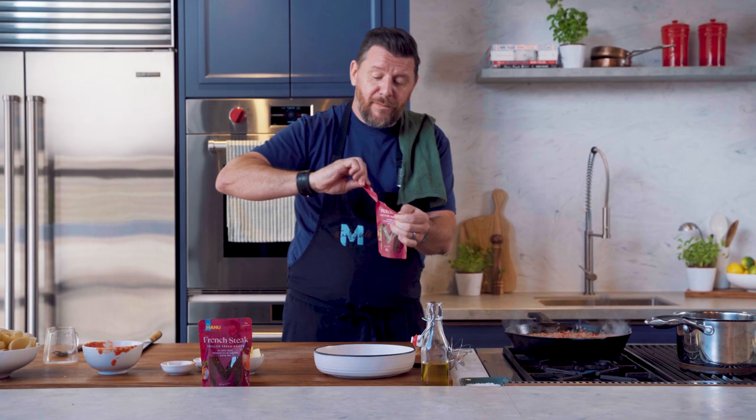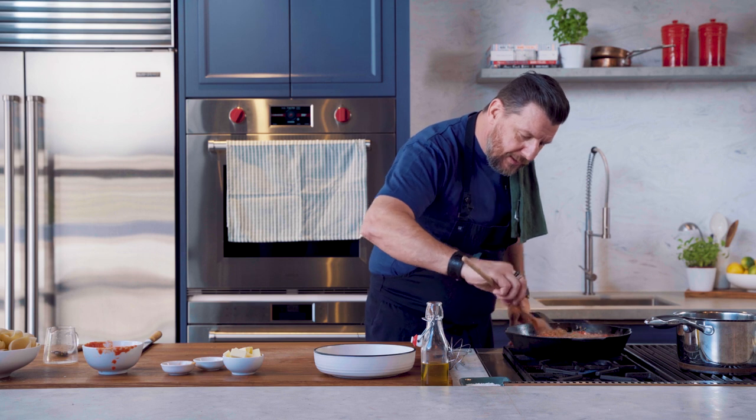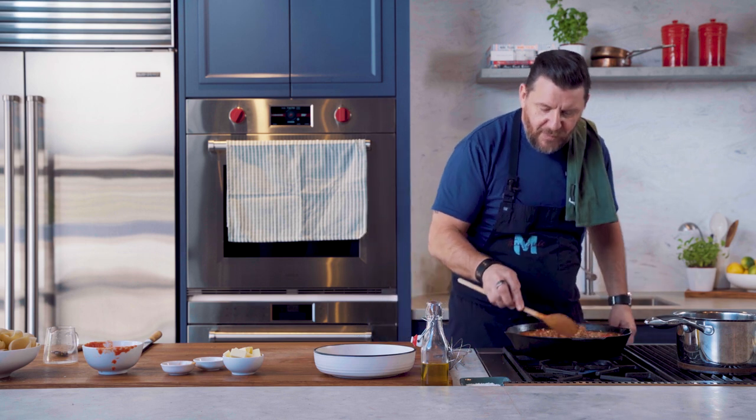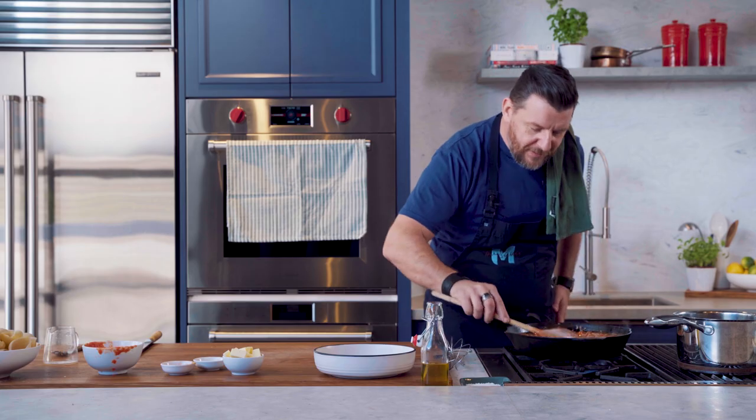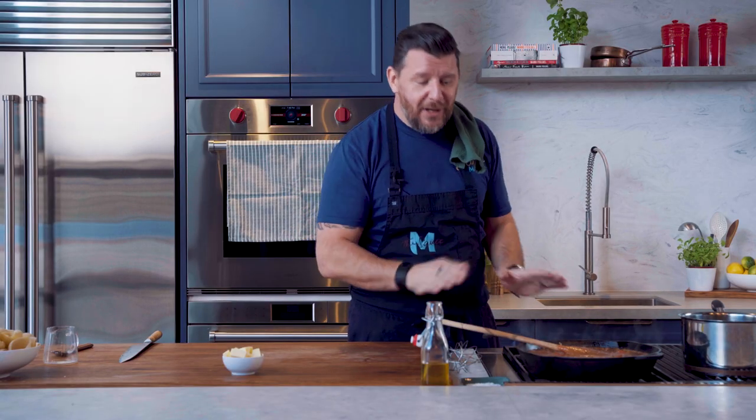Now a little French accent to the Greek dish, as I said — the French steak sauce. I'm going to reduce the heat and simmer this for a few more minutes until it makes a beautiful, gorgeous ragout. Usually when you do a ragout it takes a long time to cook to really get a lot of flavor out of every ingredient. But the French steak sauce is what cuts this recipe in half, because it brings all the flavor that you would usually get from reducing that sauce forever. In the next 20 minutes, done.